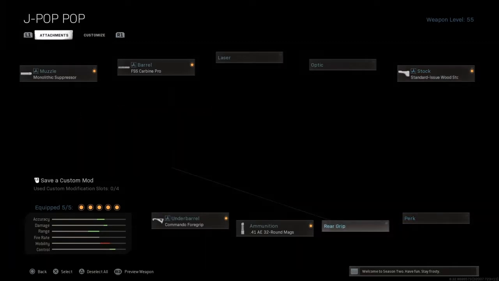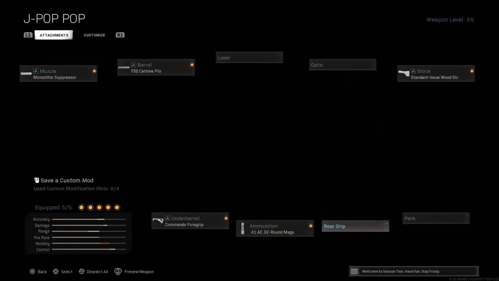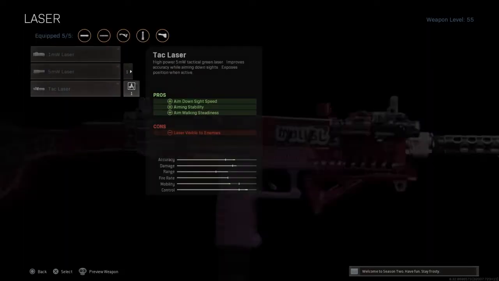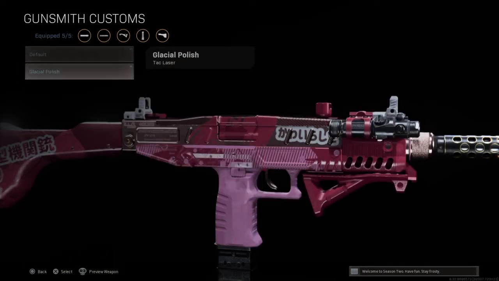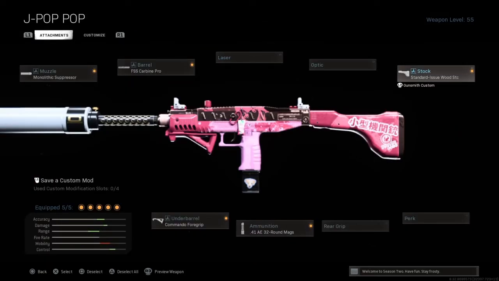But like I said, you don't really need to rock that. You could trade it in for the granulated grip tape if you want. But actually, I would rather put a tac laser. But, nah, I'm not gonna rock with it. I'm gonna put the Woodstock. But if you don't like the Woodstock, just put a tac laser.